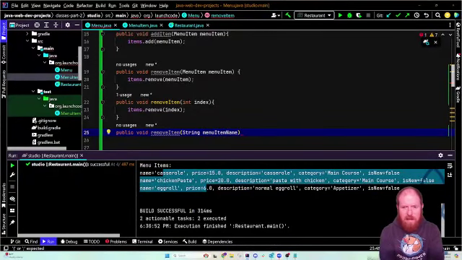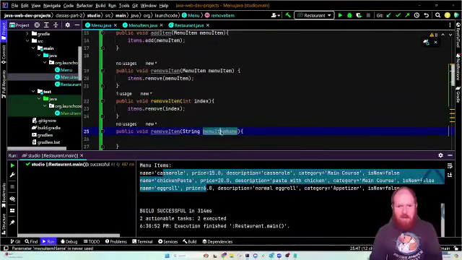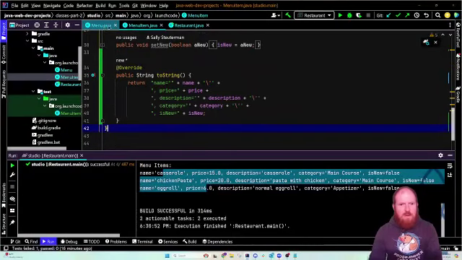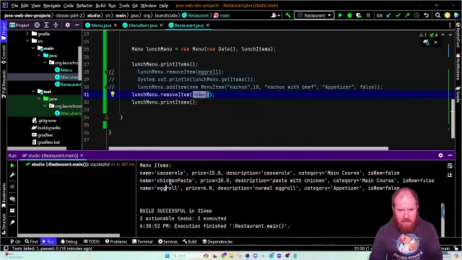They're just going to type the name of it. So menu item name. They're going to type in something like, instead of 2, we know that one of the names is casserole. So they want to just type in casserole to remove it.